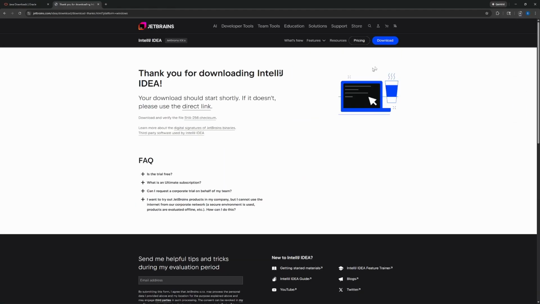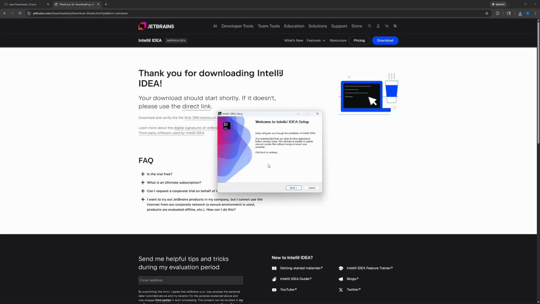And just go ahead and let that download. Once that is done downloading, make sure you go ahead and open that up as well. And that will begin the installation process for it. Once the installer is open here, just press next, next, and then you'll see a few options here, which I typically do not press any of these.